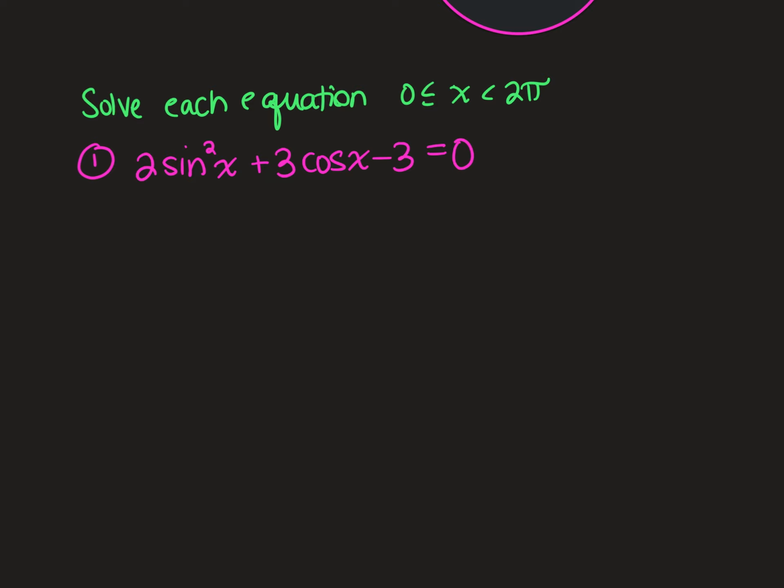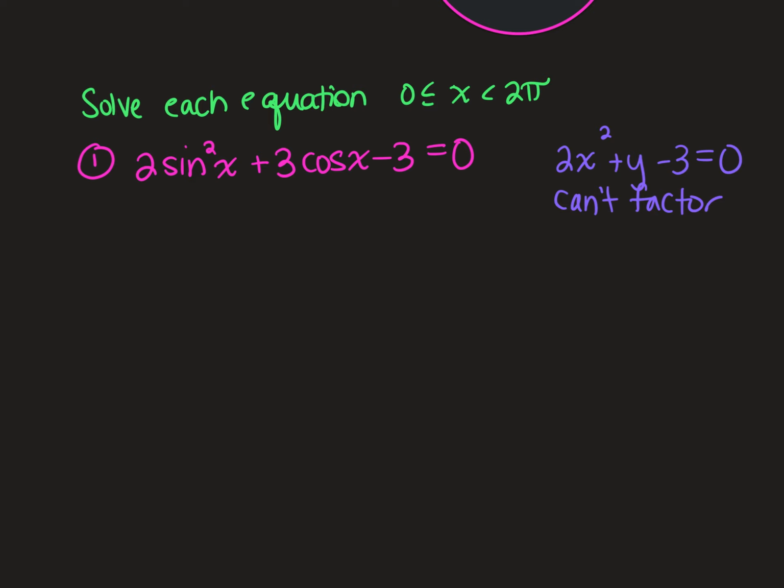And here's why. I've got a sine squared and I've got a cosine. Those aren't the same trig function. So that would be the same as if I said, hey, I'm going to factor 2x squared plus y minus 3 equals 0. And then I look at it and I'm like, nope, can't factor that. So I can't factor this as it's written, right? Because we have two different trig functions. We have sine and we have cosine, not factorable in its current state.